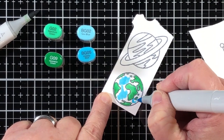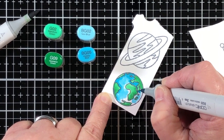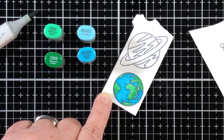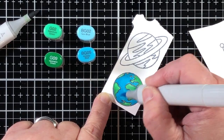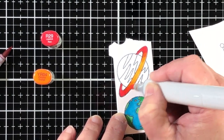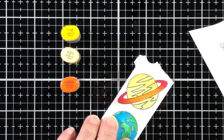Two green markers on the green land area of the globe and two blue markers are just enough to get that done. I've spent quite a lot of time putting that little box together and getting it colored to look like outer space, so I didn't want to spend too much time on the detail of the coloring. I'm going to do all of the Copic coloring and get everything die cut. I like to use my Gemini Junior die cut machine.